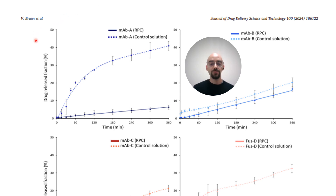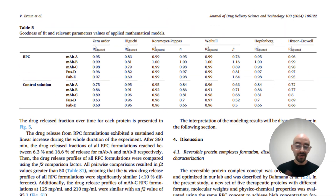To understand how the reversible protein complex approach to formulation development would affect the pharmacokinetic behavior of each individual API within the scissor platform, two different sets of experiments were done for each API. Every dashed line shows a solution form — a protein solubilized within a buffered solution at a given concentration — and each solid line indicates the release seen from the reversible protein complex formulation. To quantify the linearity of release and understand any shape-dependent release mechanisms from the ECM cartridge of the RPC formulations, each model outlined in table two was applied to each fit collected during each scissor run, to get a mechanistic hypothesis of how each RPC formulation was releasing from the ECM cartridge.